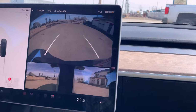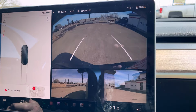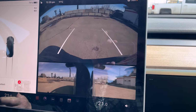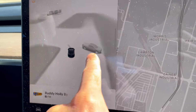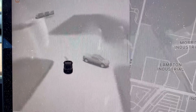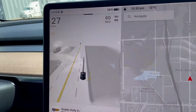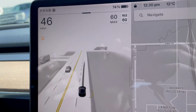Okay, we're gonna back up and show you all the cameras you get with a Tesla. So you got three cameras. So you got some pretty good vision backing up. And now we're gonna go forward and go driving on the road and show you all the cool features that Tesla's got. So you see that? That is my truck, and it does a pretty good job of showing the type of truck that's there. Okay, so we got a truck coming, and it shows you oncoming traffic.